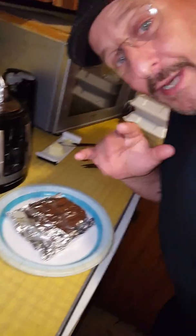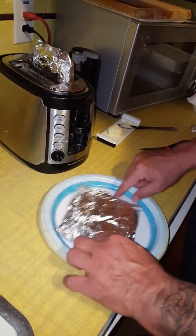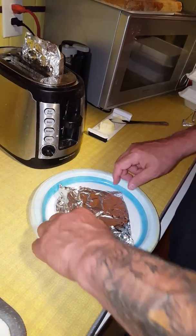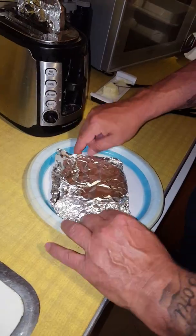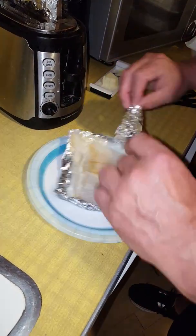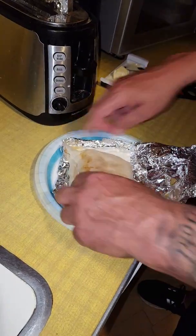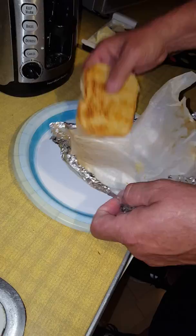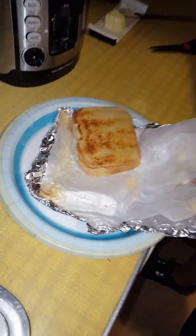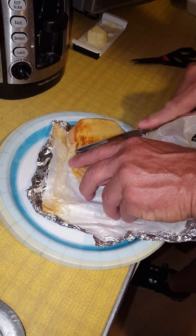And then we blow on it because it is hot. Be careful. And we'll see if you can believe everything that's on Facebook. Grilled cheese from the toaster. And let's just see.